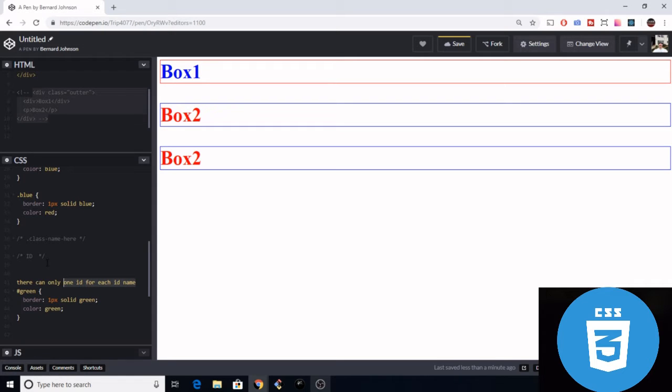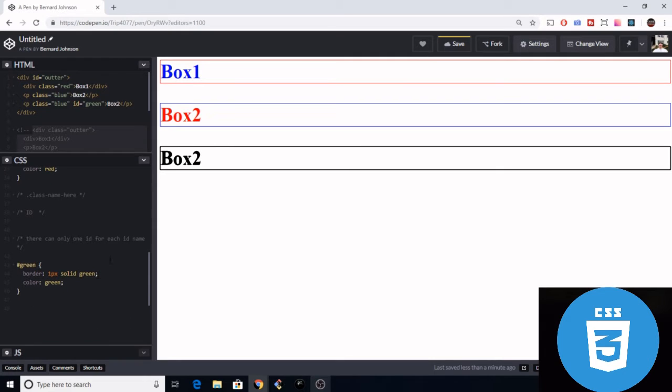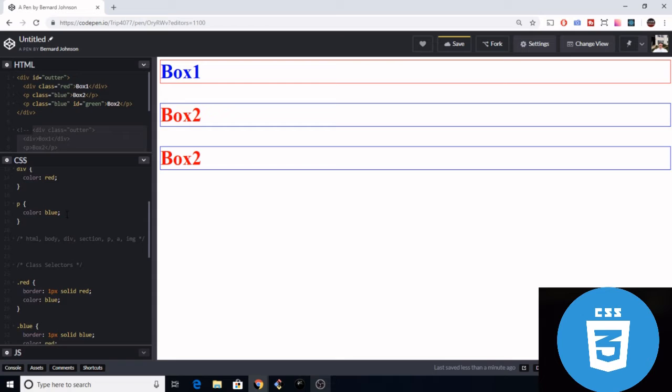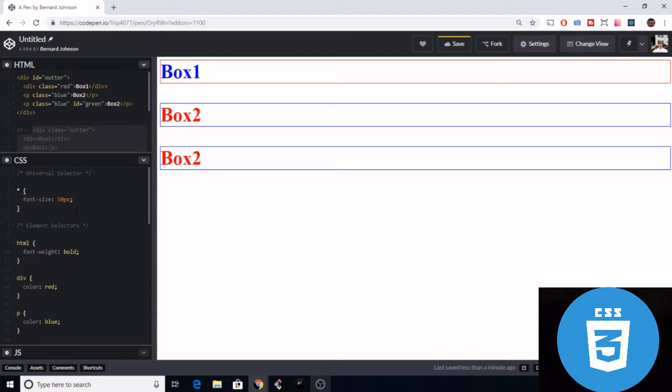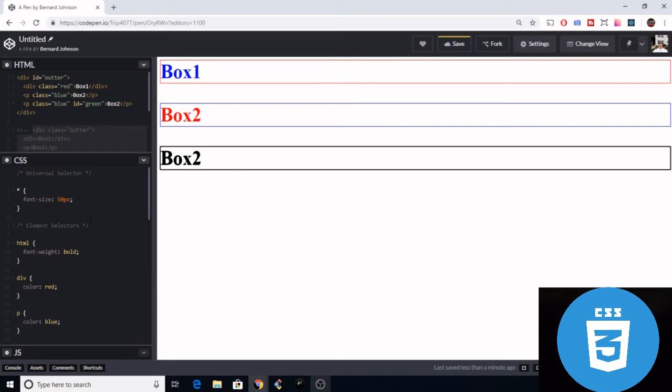There we go, that's a better way of wording it. So I couldn't put ID green on anything else. It would throw an error. And like I said, this is very much specificity and not cascading, because if we put this up here, you can see that it actually maintains its stylings. But I'm going to keep these in a cascading order, so that way it just makes sense that this is least specific working down to most specific.